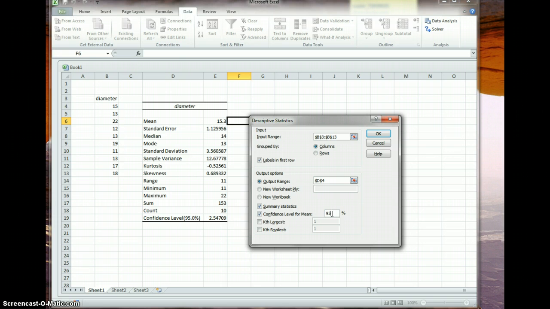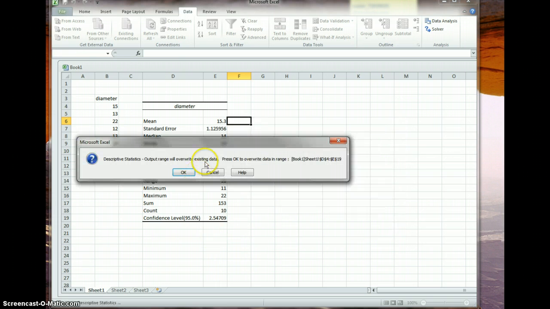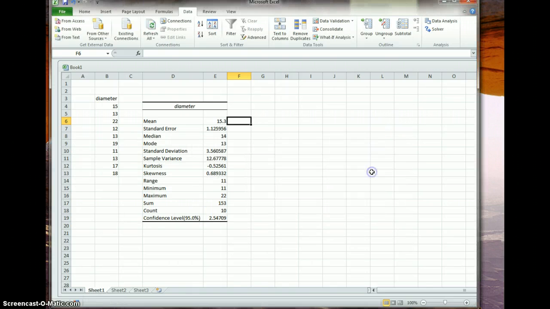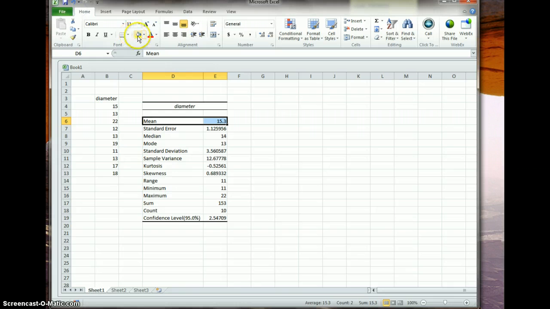In your case, it would be 80% for 8B, but I did 95%. That's why it says 95% here. If you're finding that confidence interval, you need to know the mean of your sample, and then what it gives you down here for the 95% confidence level.